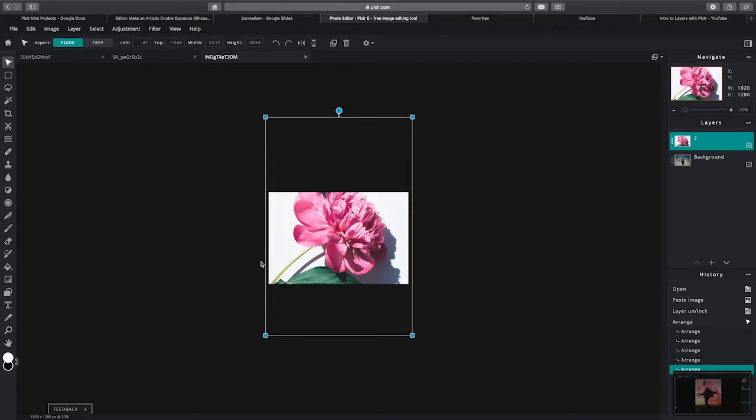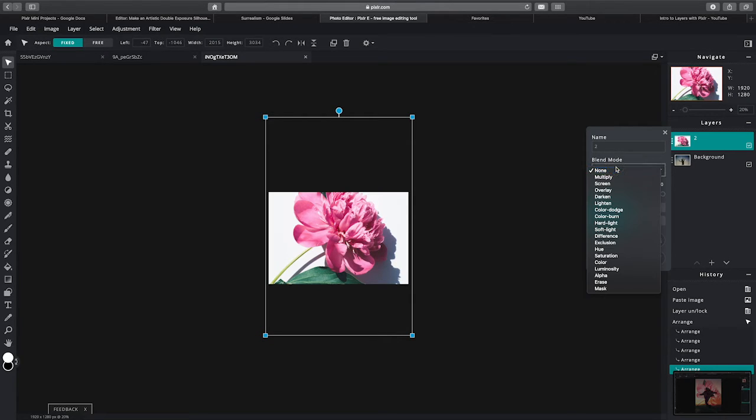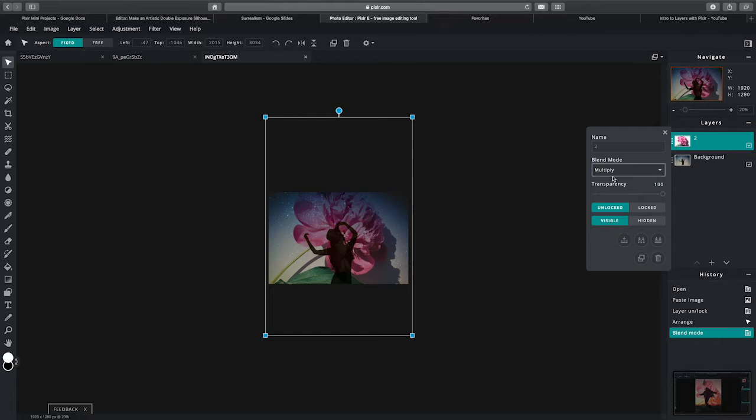So I have this. And so to blend your images, you're going to come back here, which is really cool. Blend mode. Perfect. I'm going to click multiply and see what happens. That's pretty cool. However, if you go to transparency, now you can kind of play around with this. See, what do you like? Do you like it just a little bit? You know, I can see the stars. Look at that. Look at the way the silhouette's coming up. I think that is so cool.